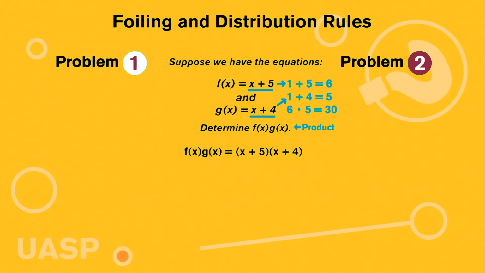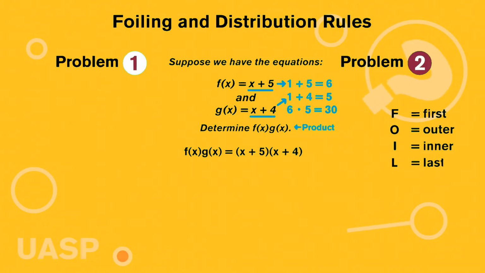The way we're going to multiply these two functions together is by a process called foiling. What that is, it's F-O-I-L. F stands for first, O stands for outer, I stands for inner, and then L stands for last. The way we're going to do this in terms of multiplying the two functions together is we're going to first do an example. So for first, what you would do is multiply the first part of the f of x times the first part of the g of x. Now what outer means is the first part of the f of x times the second part of the g of x. Hopefully you're noticing a pattern here.